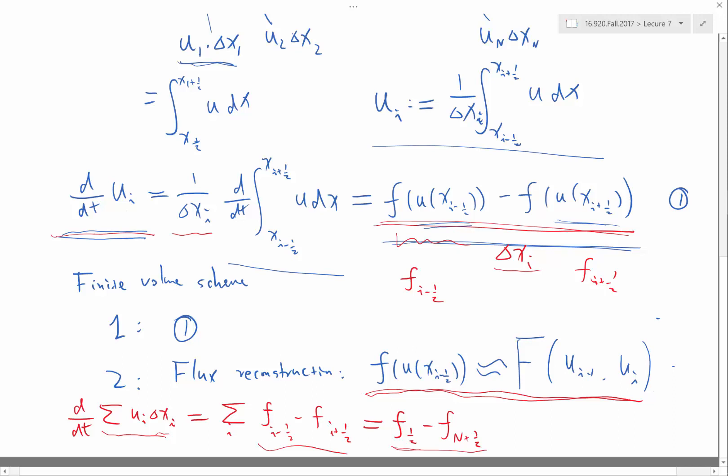If these f's are given by boundary conditions, then I'm making zero error. If the f's are also approximated at the boundaries, then the amount of error I make in the integral is only contributed from the amount of error I make on the boundaries of the entire domain, not on the boundary of the individual small cells. Does that make sense?